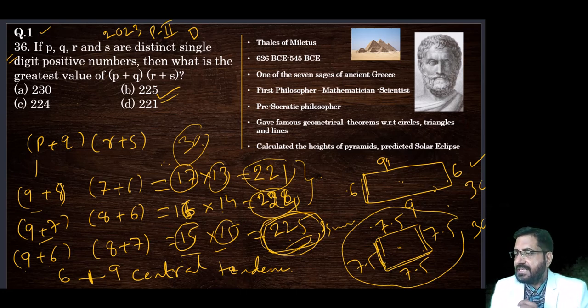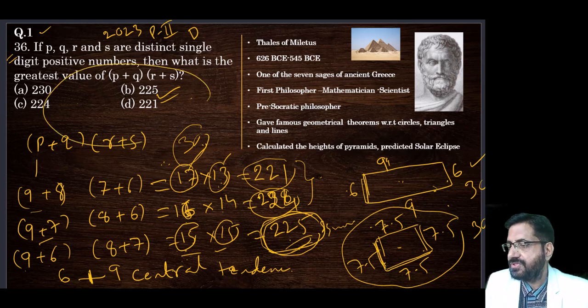It gives you an idea of maximum product or maximum value. So here 17 into 13: 17 doesn't indicate central tendency, and 13 is also away from the central point. Both 13 and 17 are away from that central point. The central point here is 15. So if you consider both 15, 15, you get the maximum result. That central tendency comes in statistics. But the simple thing here is, for the same perimeter, the area of a rectangle is less than the area of a square. So that's what this problem is all about.